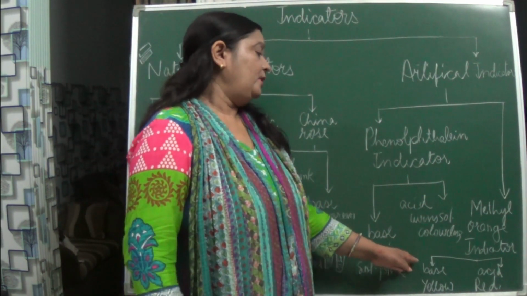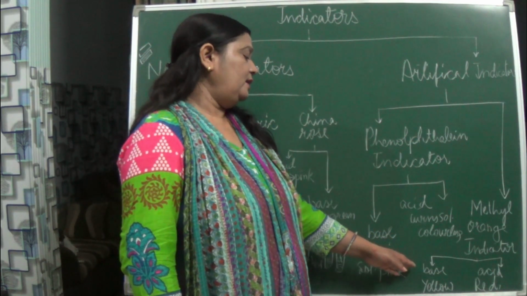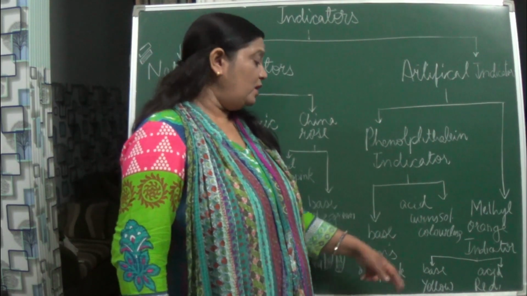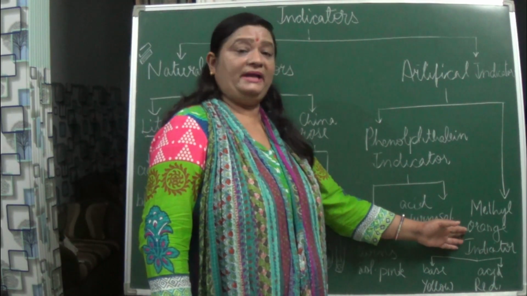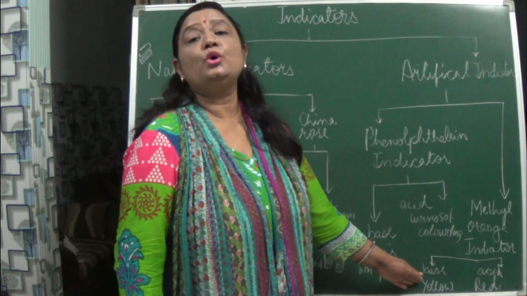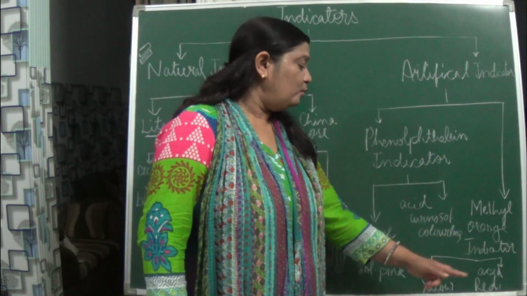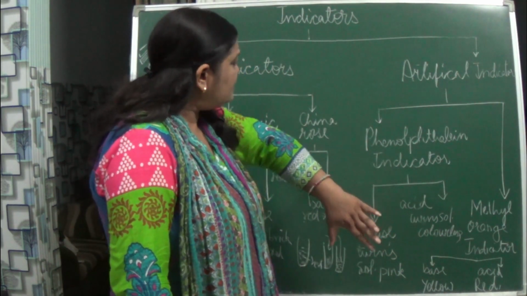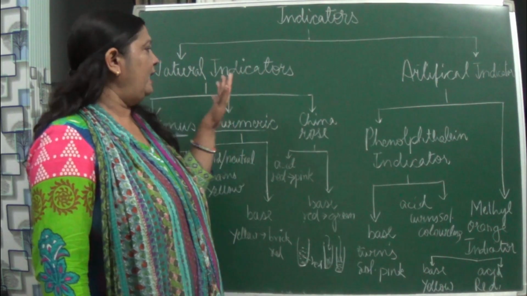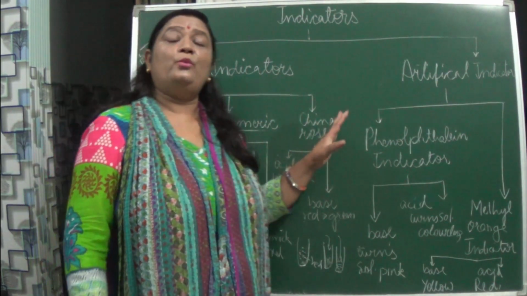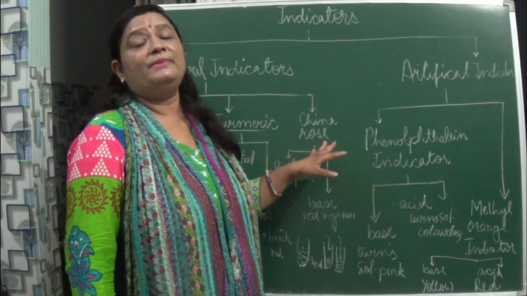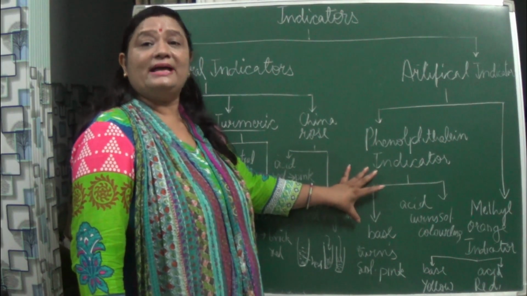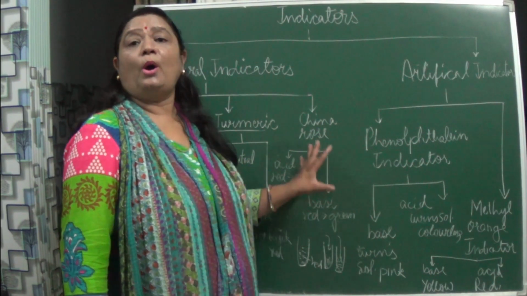Now taking methyl orange, orange in color. Take methyl orange in a test tube and add a base, or you can do it the other way. If you add a base, this orange color changes to yellow color, and when you add acid, it changes to red in color. By seeing the change in color, we know whether the substance is acidic or basic in nature. So indicators tell us about the acidic or basic nature of any substance.